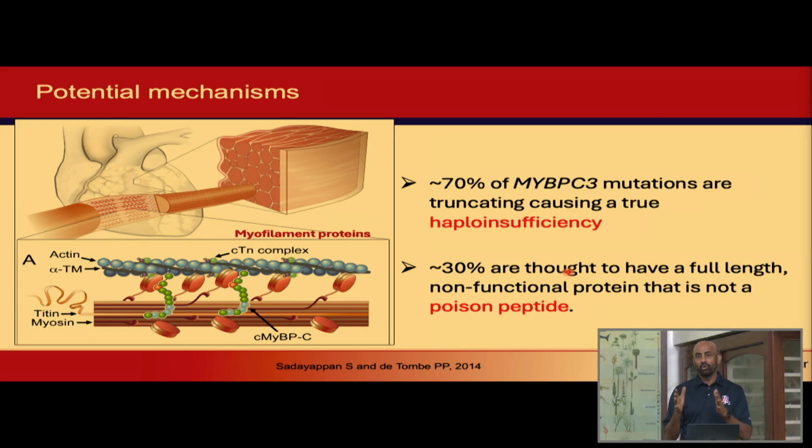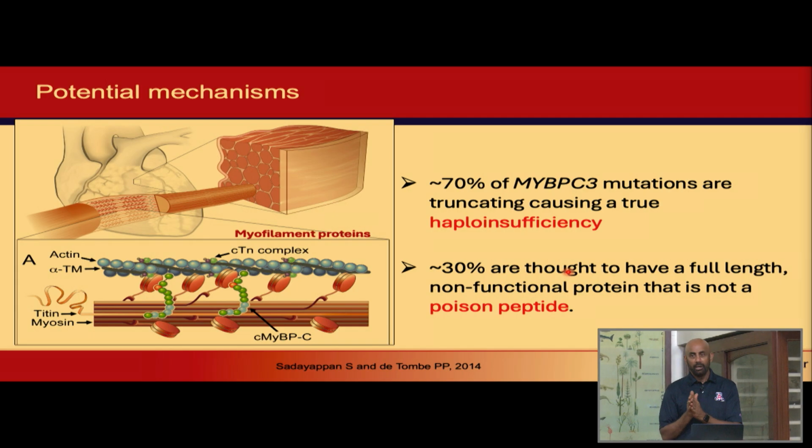So, as a result you are living with only one allele and you have normal protein. But is it enough? The protein you generate from the wild type allele, is it enough to maintain normal sarcomere function? It is not. That is called haploinsufficiency. So, again, when you undergo any workload or developing aging process, the one allele is not enough to give you 100% of the protein. So, again, that is called haploinsufficiency.